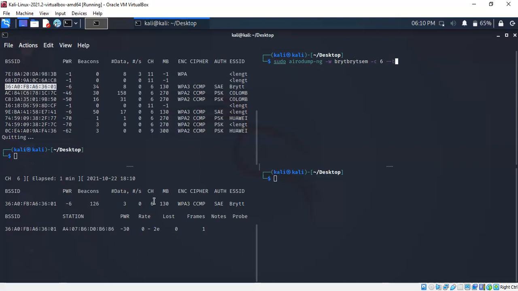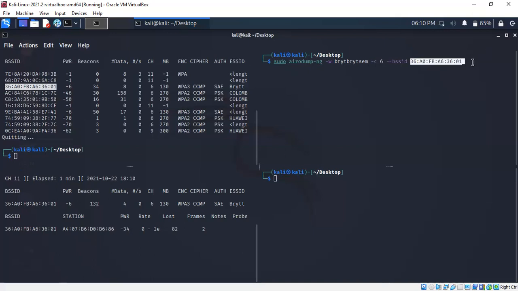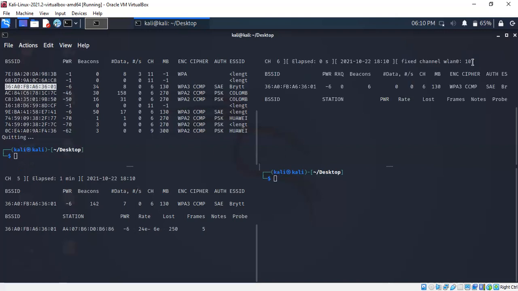Then the BSSID, which is the MAC address, you have already copied it, so you just paste it. Then we add our wlan0. Then we enter. So you have currently been able to sniff packets into a file called bright-sem.